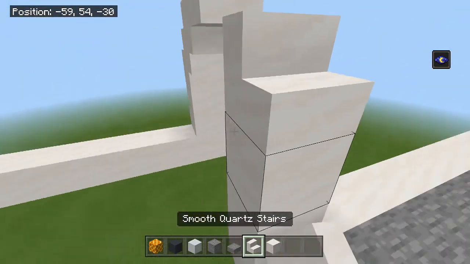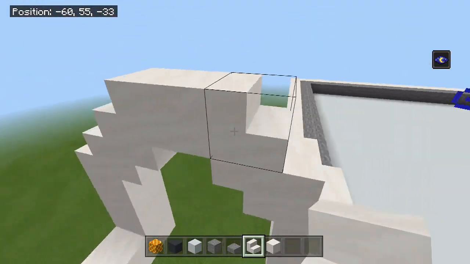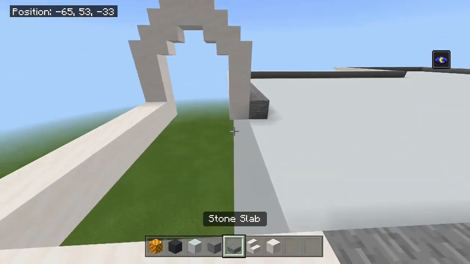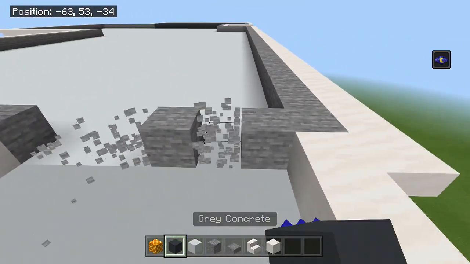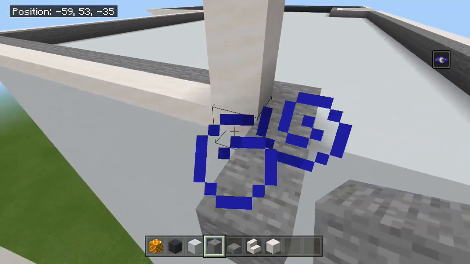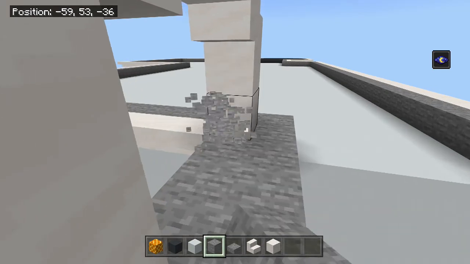Put it here. There we go. Nice. Okay, so this is where the road's just gonna go down. So yeah, it's still gonna... In fact, no. Wait. Yeah, like that. There's just gonna be stone on the way down.